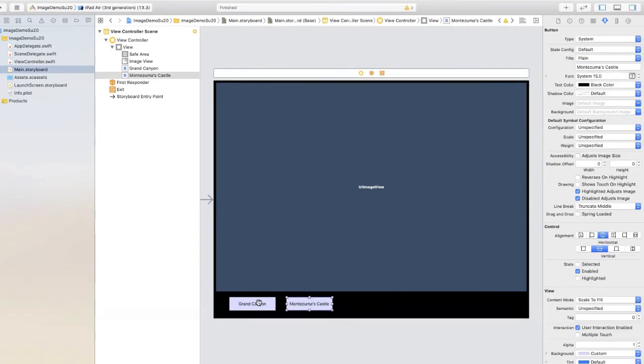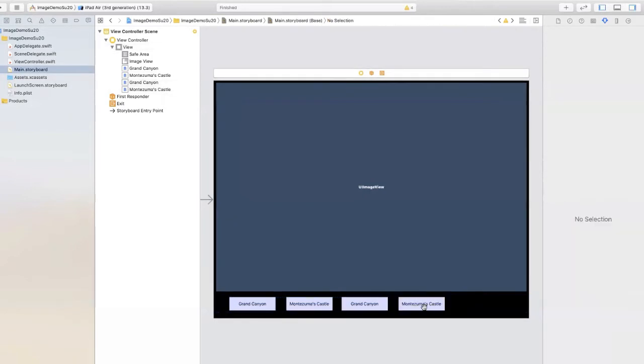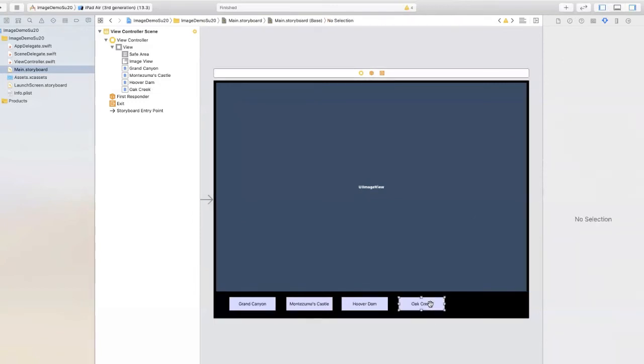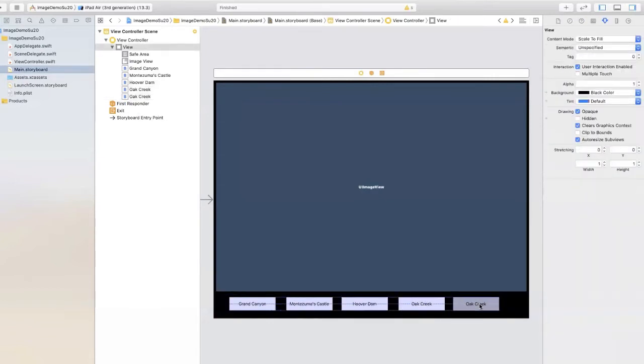And then I'm going to select both of those buttons and paste. So now I'm creating 2 additional ones. And so this third one, let's make this one Hoover Dam. The fourth one, I'm just going to make it Oak Creek. And actually, I'm going to copy and add one more that I didn't have before, since we had that Sedona image.